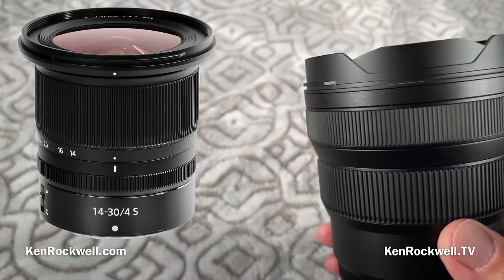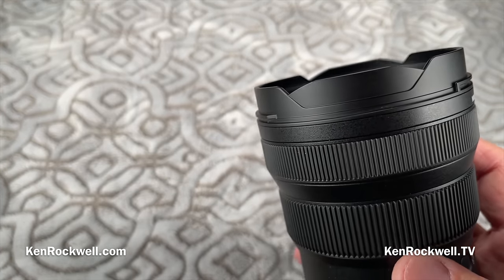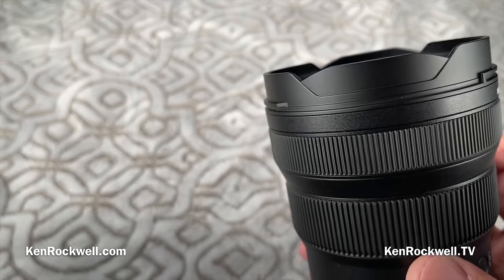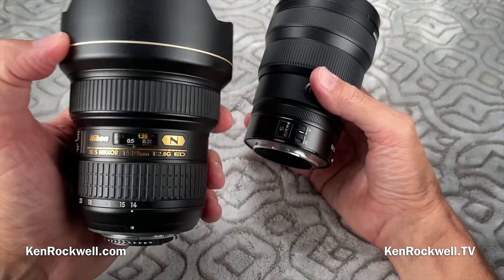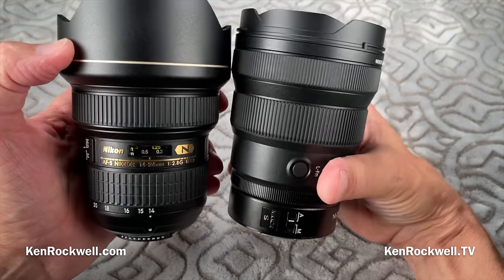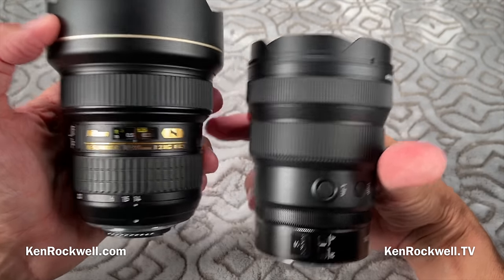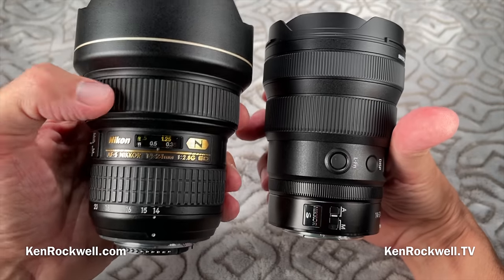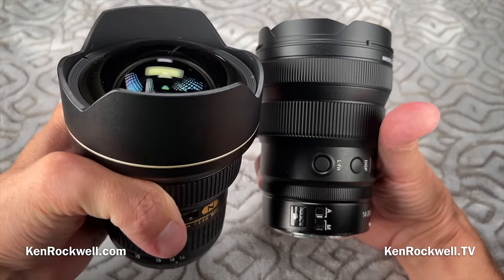If we want to compare it, I'm promising you this all along, let's compare it to my 14 to 24 millimeter f2.8 AF-S lens, which is this beast here. Now you'd use this lens with the FTZ adapter, which makes it a little bit bigger. When you add the adapter, it's going to be bigger. This lens is bigger, heavier, but it's quality made in Japan. It's made with a good deal of metal on it. It feels like a much more sturdy lens because it is.